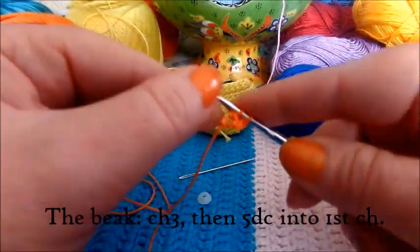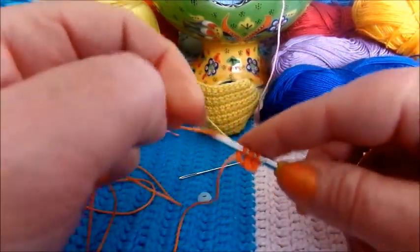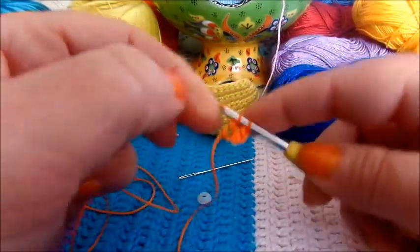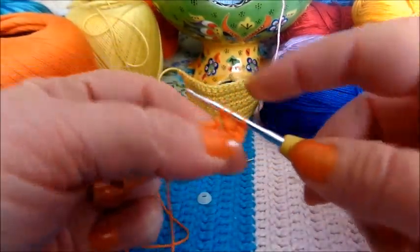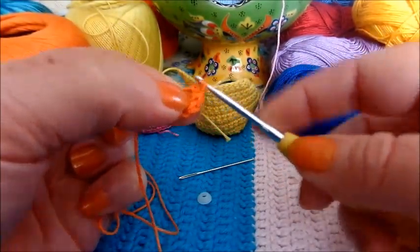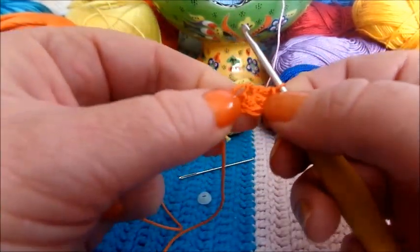And I'm using US terms because that's the way I was taught, using US terminology. It makes a bit more sense to me than the UK Australian terminology, but I am frequently flayed by my fellow Australian crocheters for being unpatriotic to crochet terms, but you know, too bad. I eat enough Vegemite for any Australian, so they can just suck it.